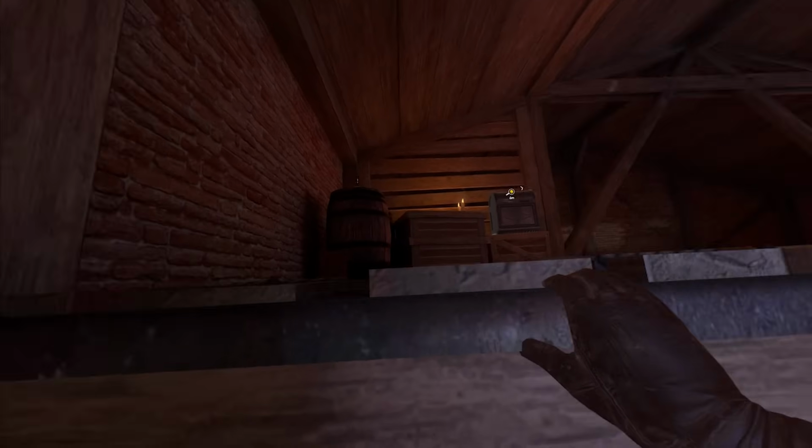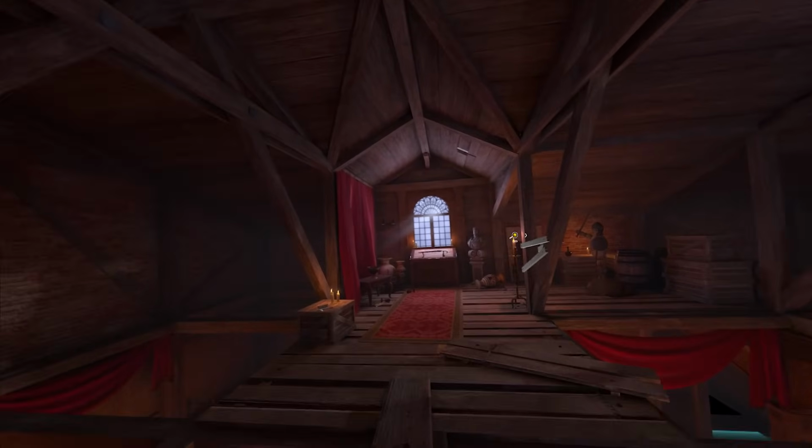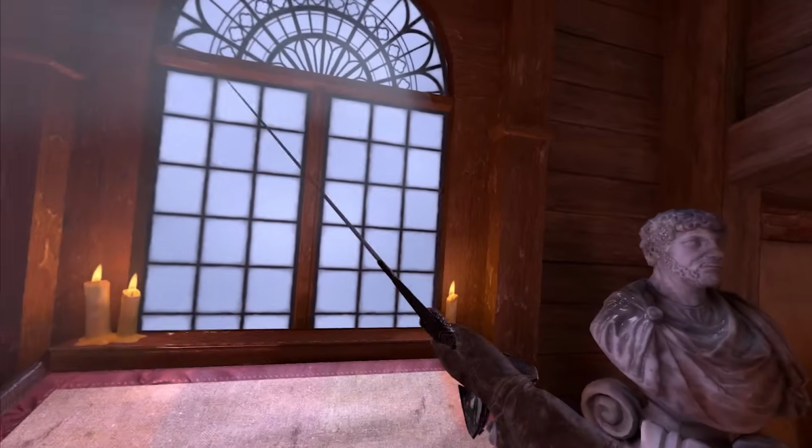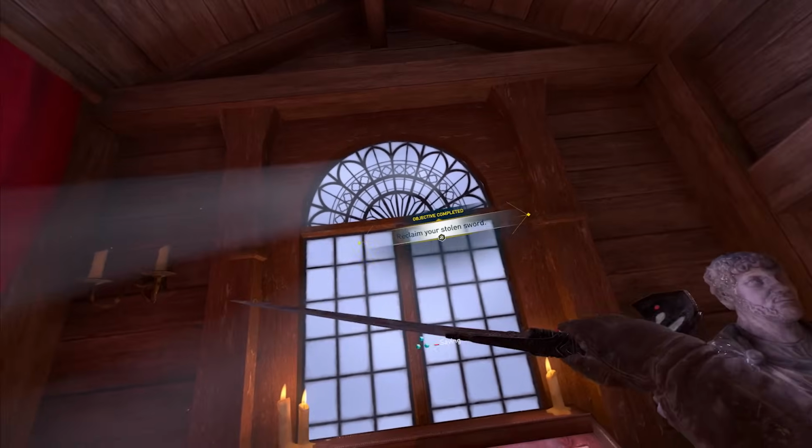All right, come on. Let's go over here. Look at the smoke coming off of that. Light right there. Here it is. Oh, there's my sword. Yes! Such an elegant blade.